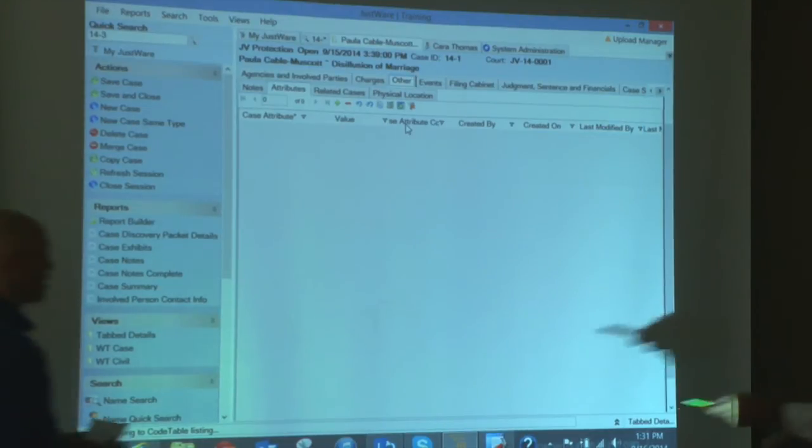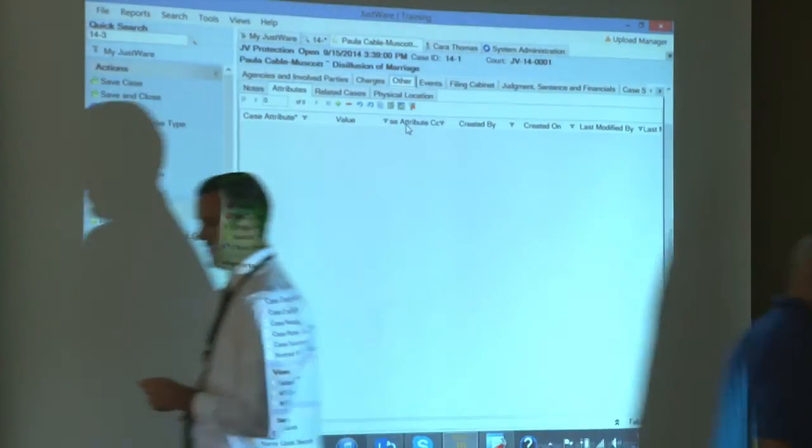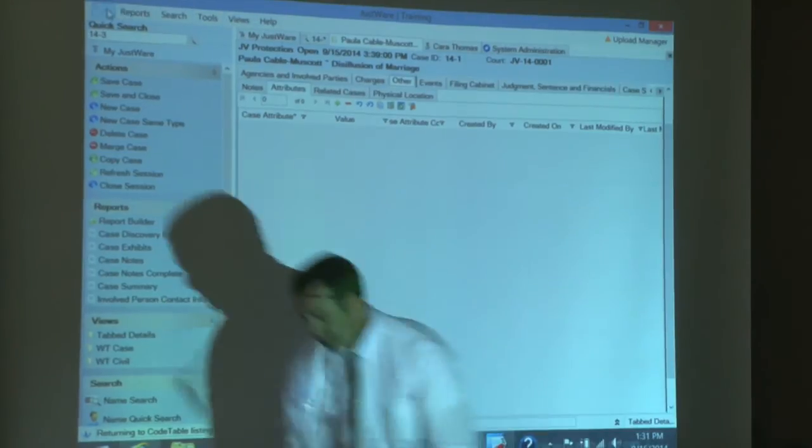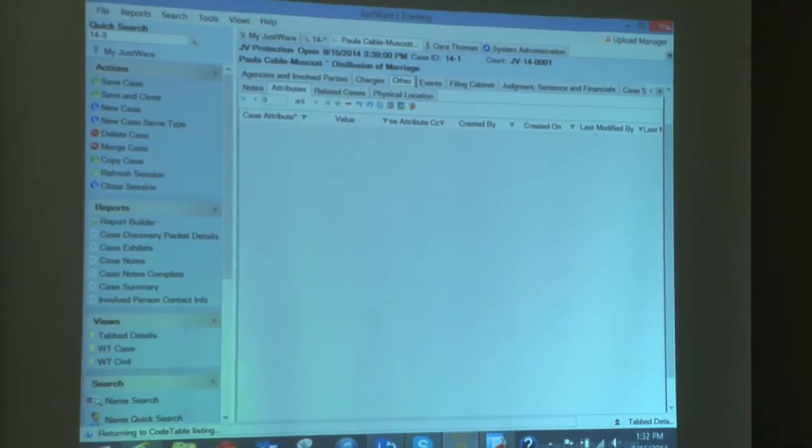Good question. Okay, so we kind of have our layout here. If you look at JustWare, it looks a lot like a lot of your Microsoft screens or an internet browser, right? You've got your menu that runs across the top here. On the left-hand side you also have three familiar buttons there, right? An exit button, a minimize button, or you can shrink your window size and move it around should you need to. So it's very Microsoft friendly, okay? You'll see that as we go through.